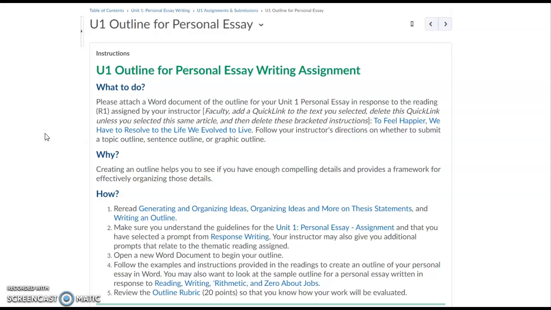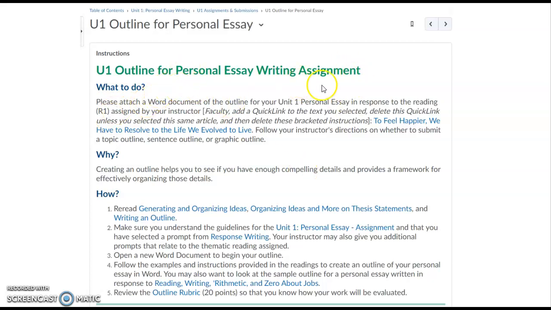We recommend that you get your ideas, your details, and your thoughts in order before you start writing your actual essay. One way to do that is to create an outline. This assignment will give you the tools and practice required to write an effective outline. Most students say that if they take the time to write a clear, well-organized outline, the actual essay itself is written much more easily and smoothly, and they usually end up with a better product in the end.